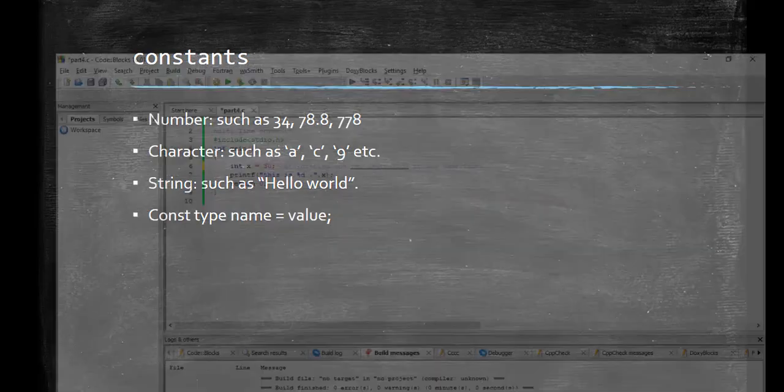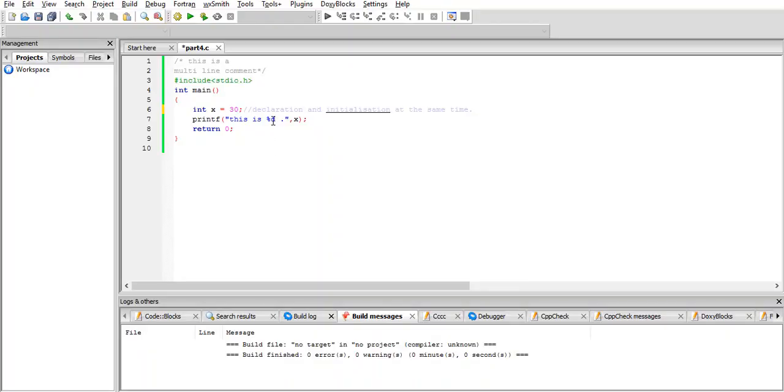So that's it. Let me show you something more about this %d. Let's say we have two int variables like x and y, and we want to print both of these. X is %d and y is %d.